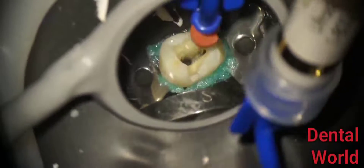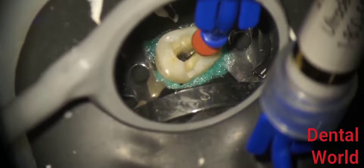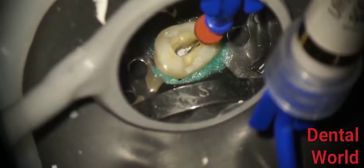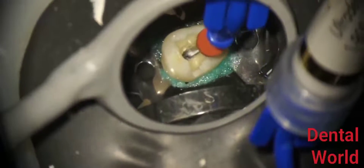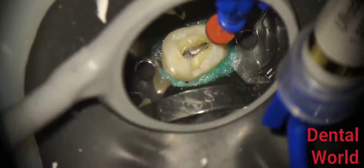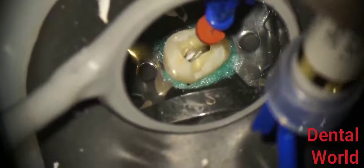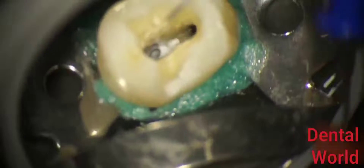Once you know it's moving freely up and down, inject a little bit of calcium hydroxide into the middle or coronal third. Once it is in the middle or coronal third, use the needle to carry it deeper into the canal. So you inject a little bit in the middle coronal third and then push it deeper using the metal tip. Keep repeating this about four or five times until the entire middle or coronal third is filled with calcium hydroxide.